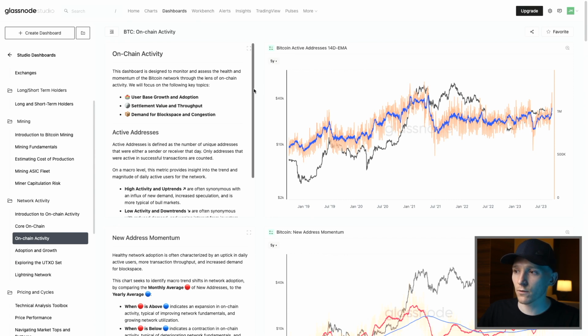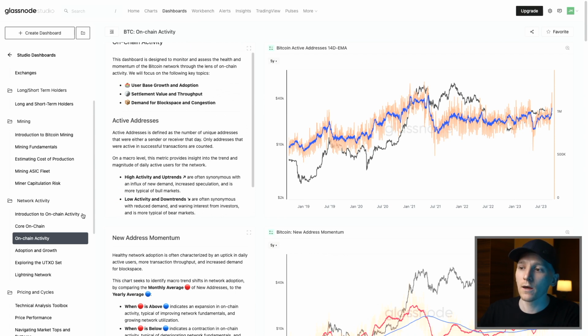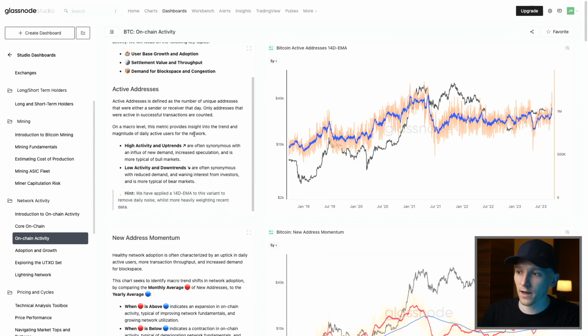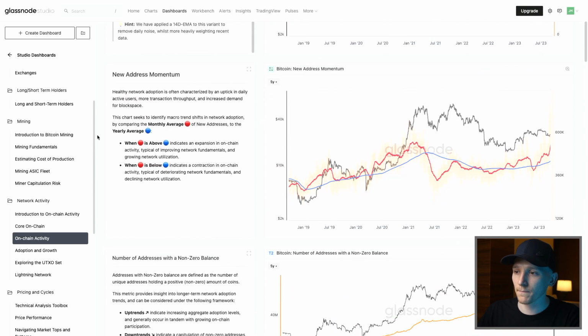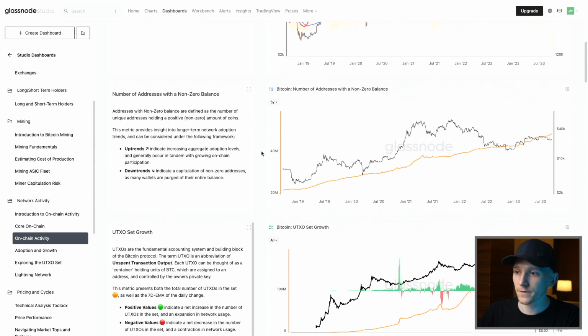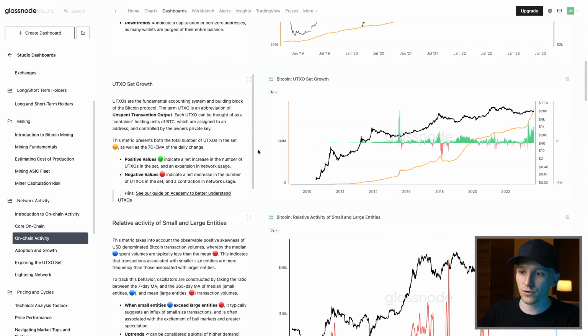And so I think this is really great if you are a beginner just to see this. I won't go through exactly what all of these metrics are, but you can, of course, get this free education beside each and every on-chain metric. And we can see all of them just side by side to see exactly how Glassnode, in their experience, think that it's going to affect the price or the trends over time.